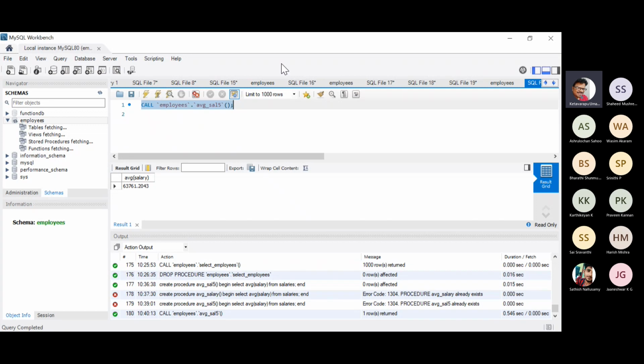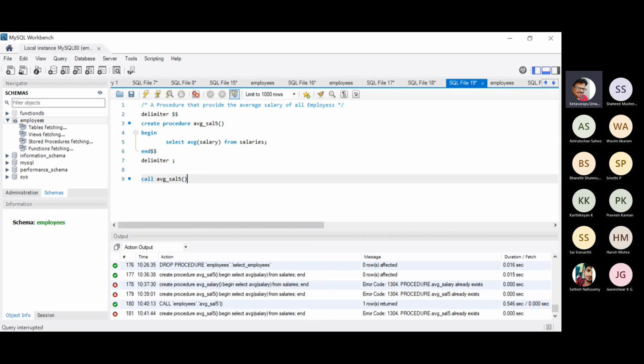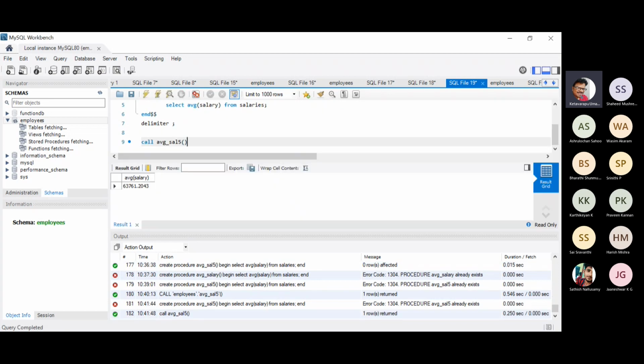This is one way of running our code. Or else, go back to the actual convention, and you can call the procedure avg_sal. Just place the cursor and run this. Only a single statement I am running.